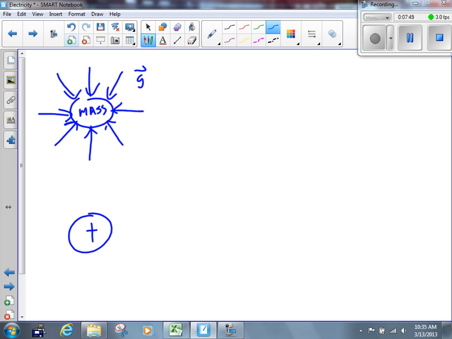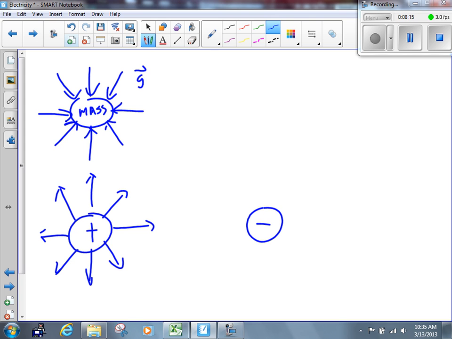What about the electric field? Which way does the electric field point? The influence surrounding a charge. Does anybody remember which way the electric field points when it's surrounding a positive producer, Joel? Away from the positive producer? Well, what happens if we have the other kind of producer, which obviously we can't have with mass because there's only one kind of mass, but with charge we can? What happens if we have a negative producer? The field is always, Matt, going to point which way? Towards it, yeah. It's always going to point towards it.